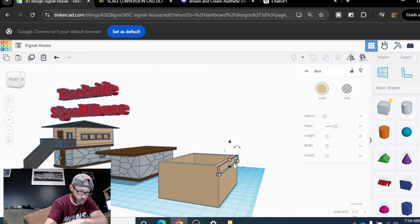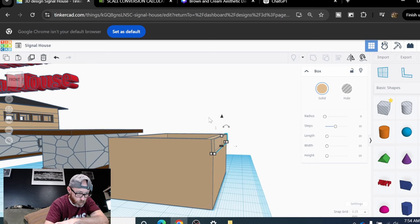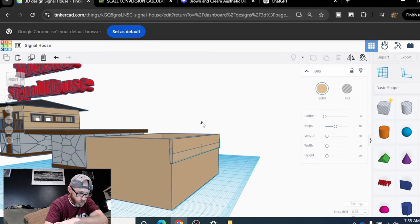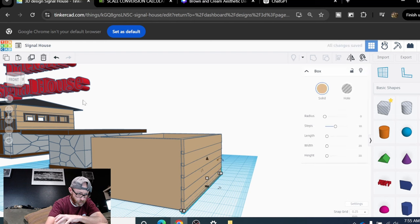Now, I would like for you to click the board and let's duplicate the board. I'm going to drop the board down to 21. Let's say 20. Maybe even 19. Let's go to 19. And now, keeping it selected, you can now duplicate, duplicate, duplicate, duplicate.